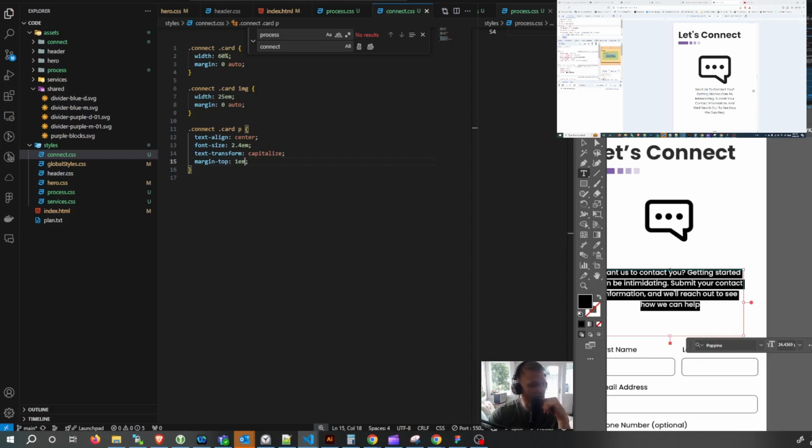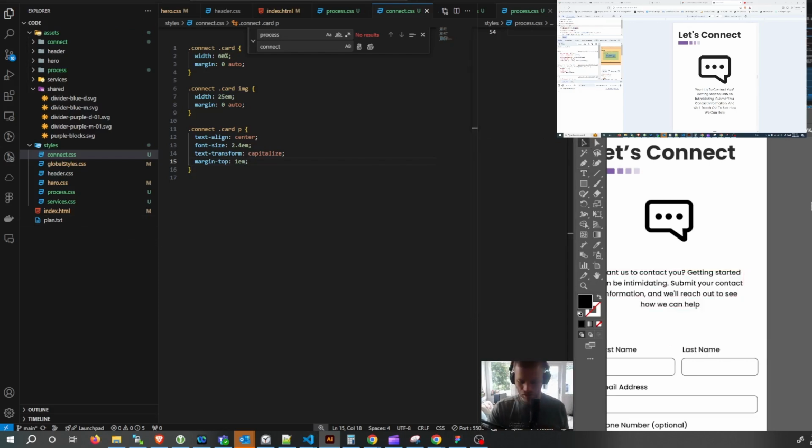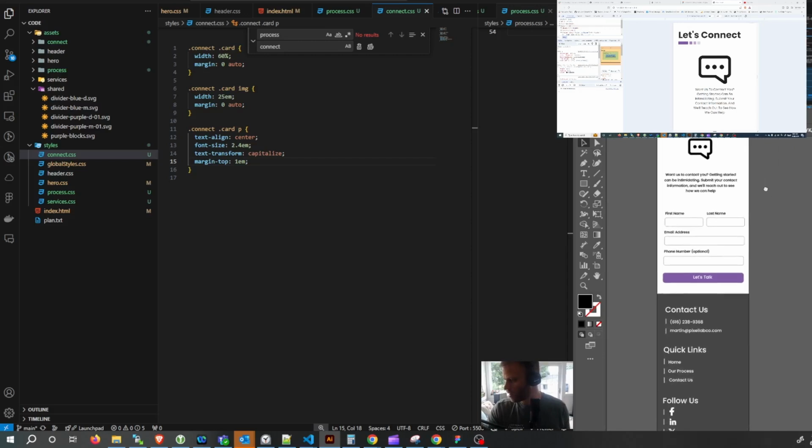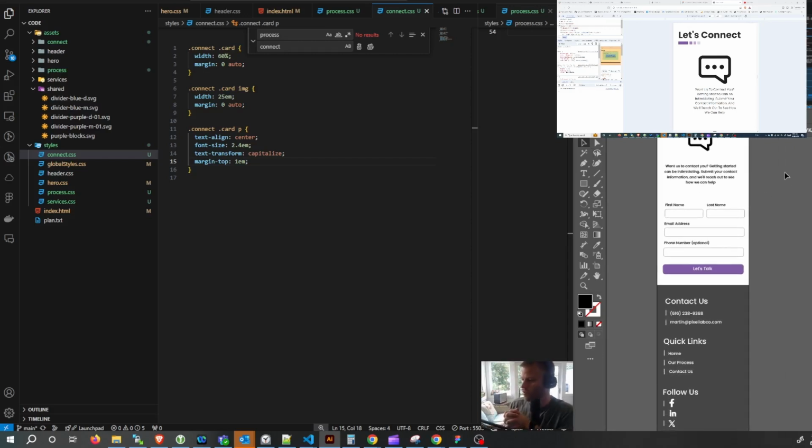I think maybe the text could be a little bit bigger, but it would also be good to keep it pretty uniform. Okay, I think that's pretty good. So then the next thing is working out the structure of the form. So I've had it pretty easy here, just recycling classes earlier. But now I'm going to have to do this form, and so I'm going to have to think a second here about how I want to handle this markup.